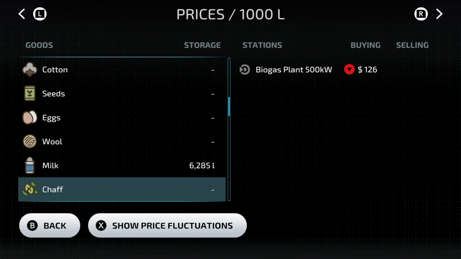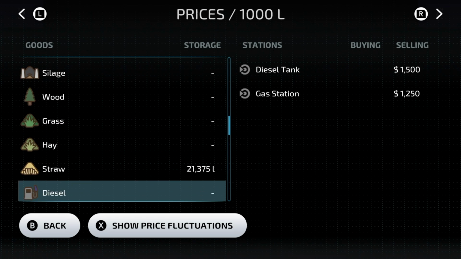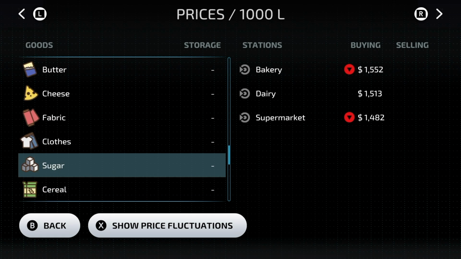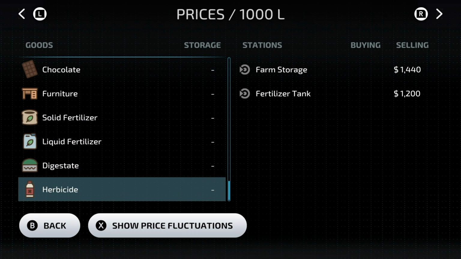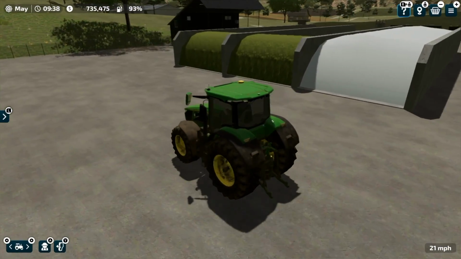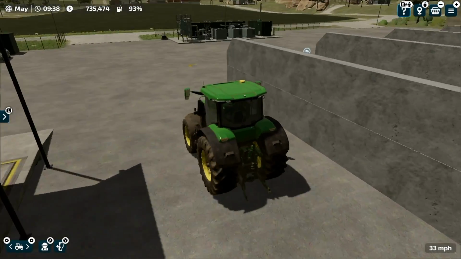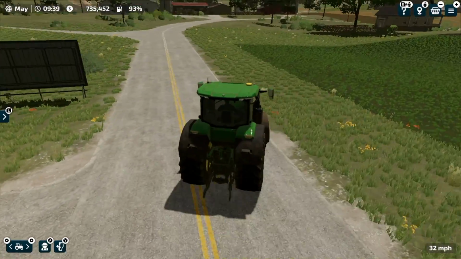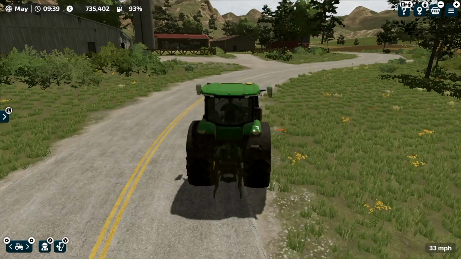Okay. Chaff, that's good to know. Silage, this is good to know as well. Grass, very nice, yep, you would expect that. And anything else? Digestate, I didn't know you could sell it here, but good to know. But no manure and no slurry. I'm honestly a little bit confused why we cannot sell the manure and slurry. I've got them, and I want to.